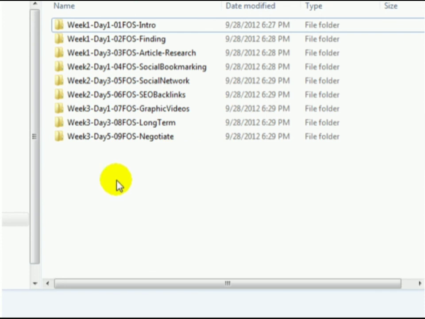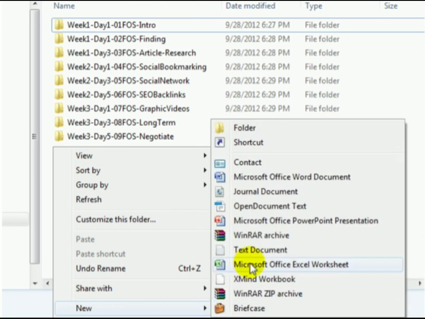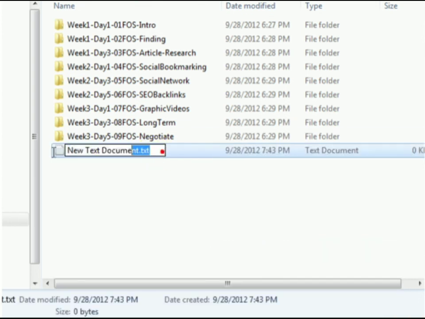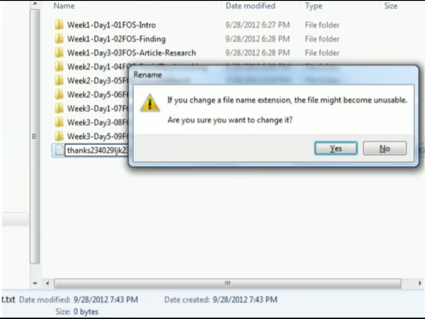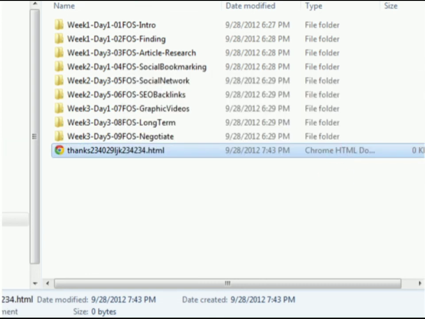You can create it with any name you want, but what I normally do in Windows is create a new text document, rename it and call it thanks, then a bunch of numbers or letters, .html. Click on yes, and this will be our thank you page.